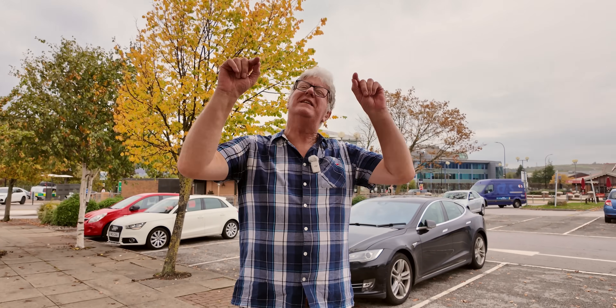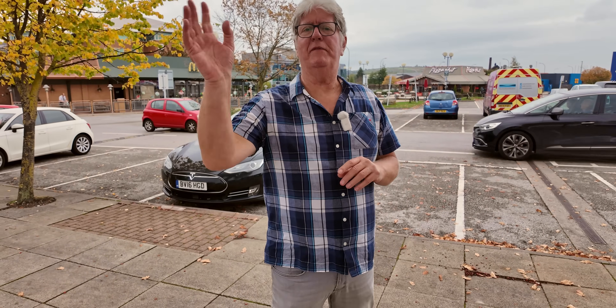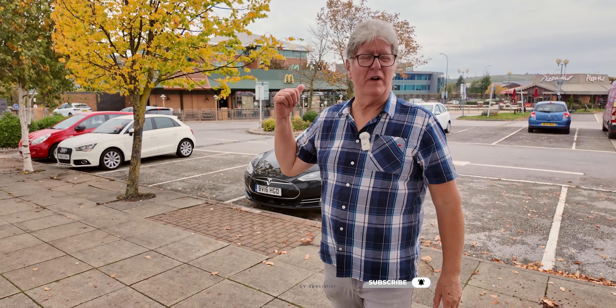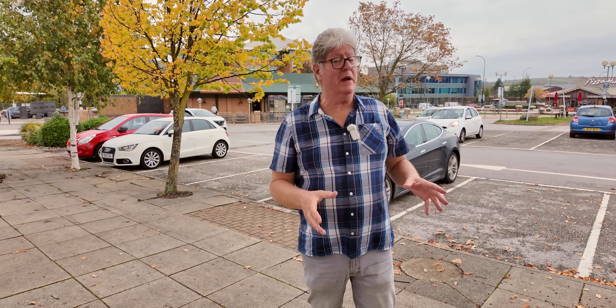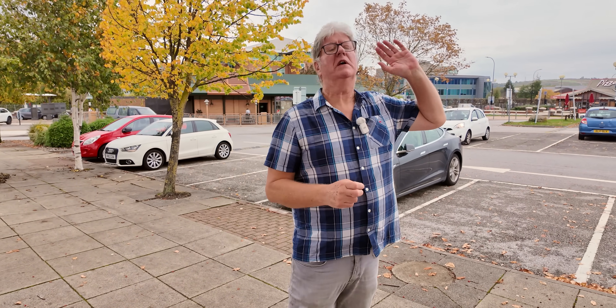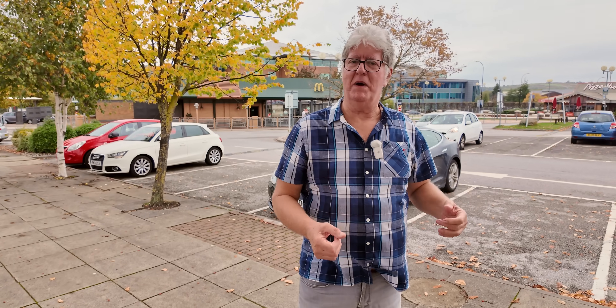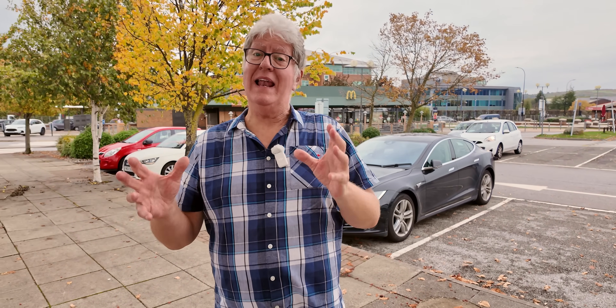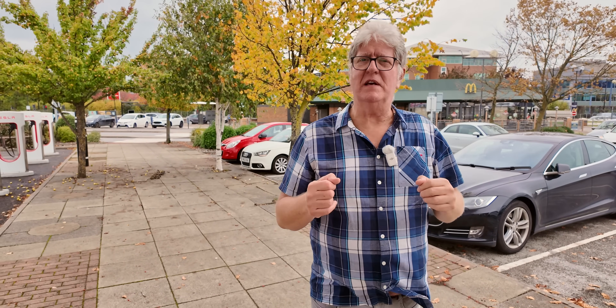Carl's point was, why aren't these open to all, particularly now that we know nobody else is. So while we're on the way here, we stopped at Rotherham, just a few miles down the road — effectively on the outskirts of Sheffield. This is a brand new motorway services, a Welcome Break. There are 20 Tesla V3 Superchargers and they are not open to all. And alongside them, they're installing 24 Apple Green electric chargers, which obviously are open to all including Tesla drivers.